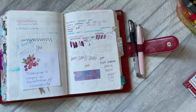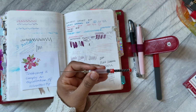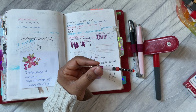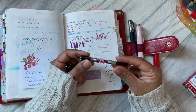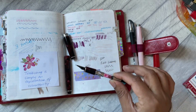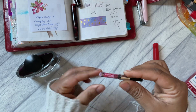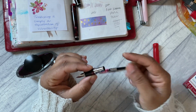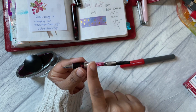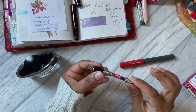So that's one thing. And then the other thing is that I remembered I do actually have a syringe to refill fountain pens. I bought this off AliExpress. It was 80 pence, and I will show you how it is used. I will show you in this D-Like fountain pen, because I can just fill it up with the same color. And I don't know if I mentioned that you can actually buy converters for fountain pens, so you wouldn't have to use cartridges. You could buy a converter that has the correct fitting for your fountain pen. Again, you'd have to do a bit of research and see which one fits.